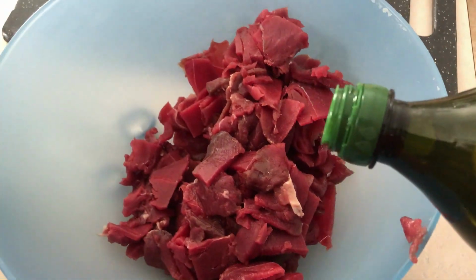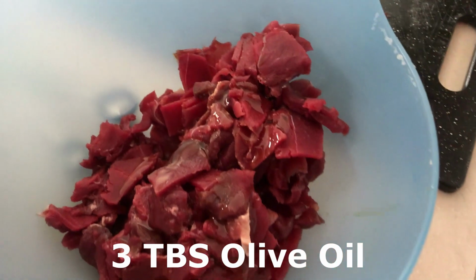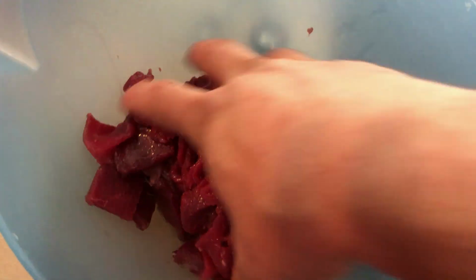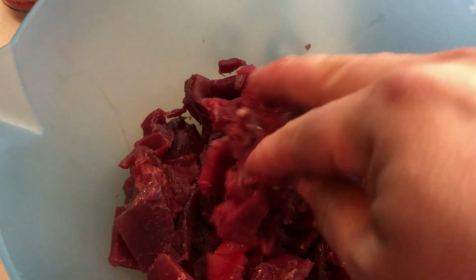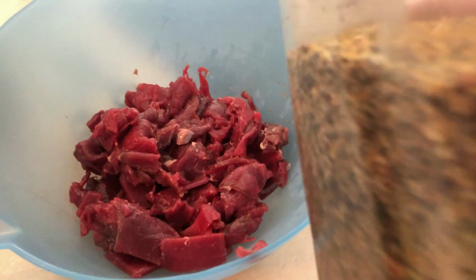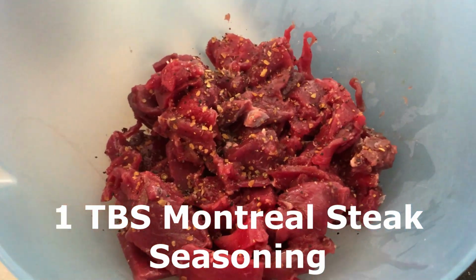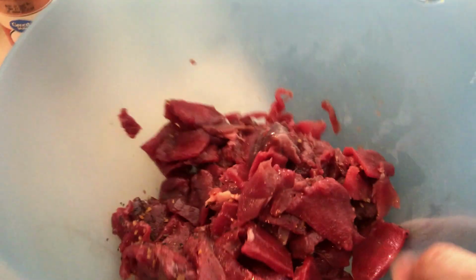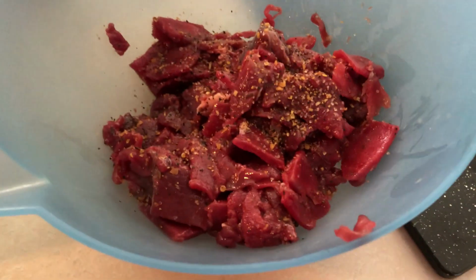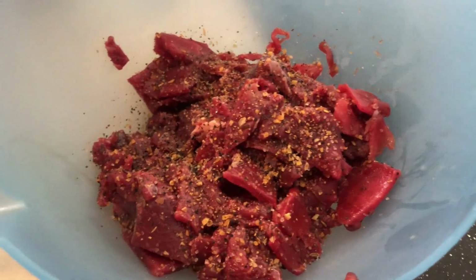All right, so the first thing we're going to add here, olive oil. We're going to put about 2 tablespoons of olive oil in. Once you got your olive oil in, just go ahead and mix that around, get it nice and coated. Then we're going to coat this with some Montreal steak seasoning. Toss it a little bit, coat it some more. You guys will see that I love Montreal steak seasoning if you watch the channel with any regularity. It's got some great coarse pepper and garlic in there, coarse salt as well.